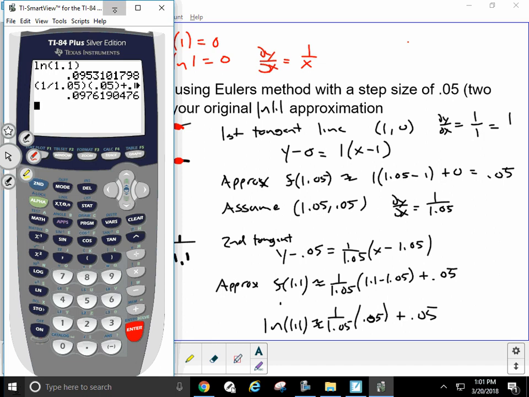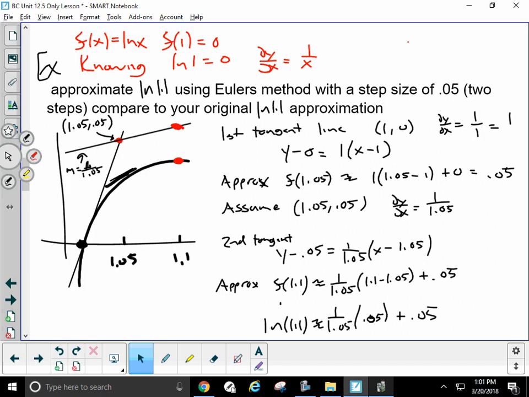Now, a lot of the times, though, using this method is not helpful if we have to use our calculator to find our derivative. Like if I were to approximate a square root value, the derivative of root x involves a root. So if I don't know what the root of 17 is and I'm trying to approximate it, I'd have to use the root of 16 and a half, which I can't do. So it's tricky.